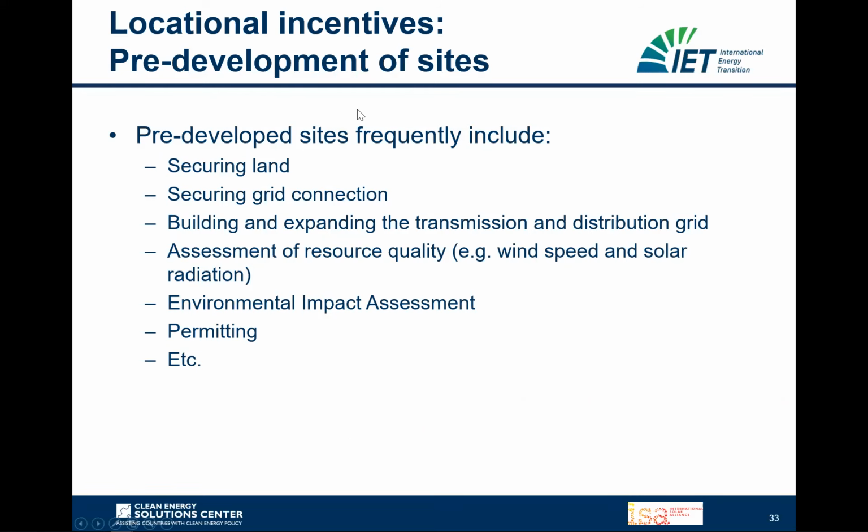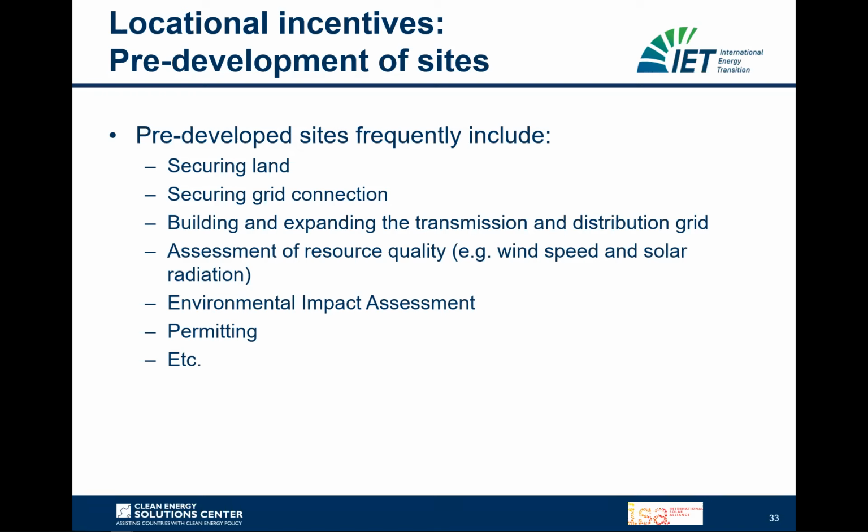So the pre-developed sites frequently, what does it actually include? What is this government agency doing? So they are securing the land, so they're buying this land. Normally it is already in the hand of the government, so this is quite an easy task for a government organization. And they're also securing the grid access, and they're already building the distribution line or even expanding the transmission line to get access for the solar PV project in this area.